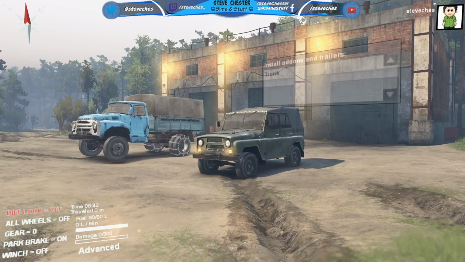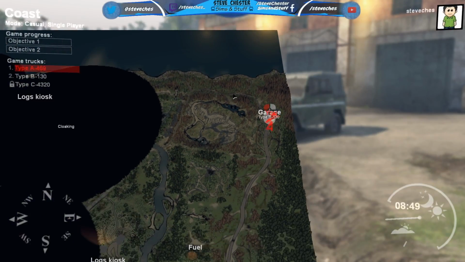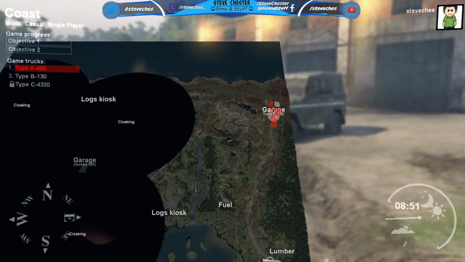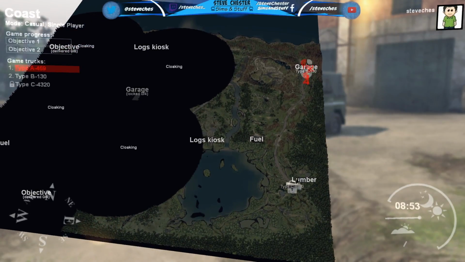I'm not going to do the whole of this map. I'm just going to do enough so we can drive 3 different vehicles. But if you haven't seen the game before, let me give you a little overlay using the map. It's the coast map. We're here at the garage, and we've got to come down here to get lumber and take the lumber to the objective point. So 8 lots of lumber to either that objective point or that objective point.